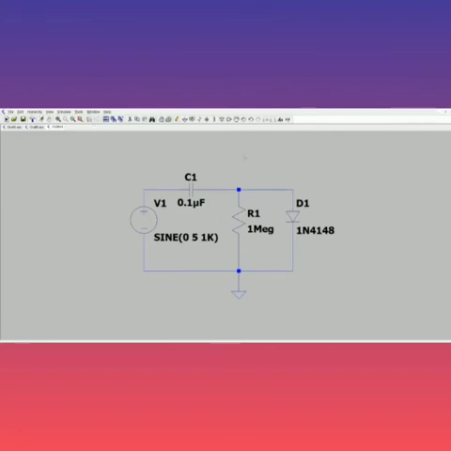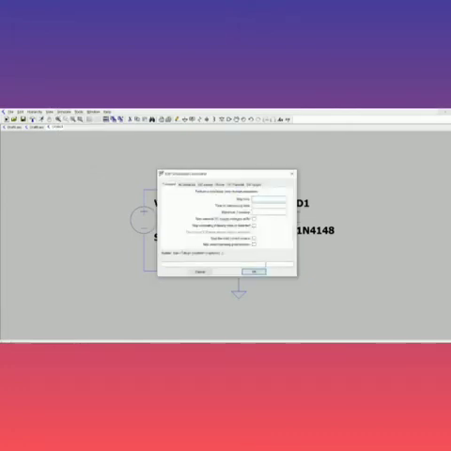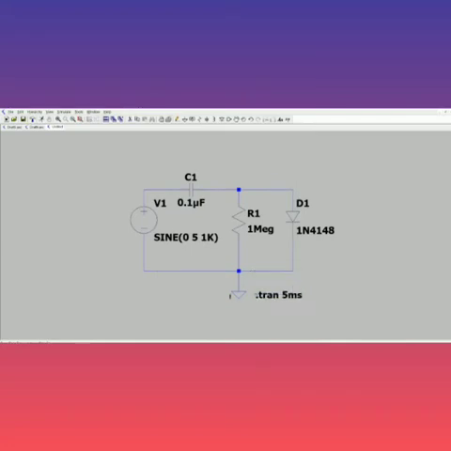Now, after naming all the components, my next step is go to simulate, give edit simulation command. So here I require, as I've already told you, a sine wave. So in stop time, just put 5 milliseconds, 5 or 6 or 7, anything it is. According to that, the wave will be coming. So now give OK. So just place it here somewhere. So when everything is over, now I'm going to simulate. You can see a run option, click that.